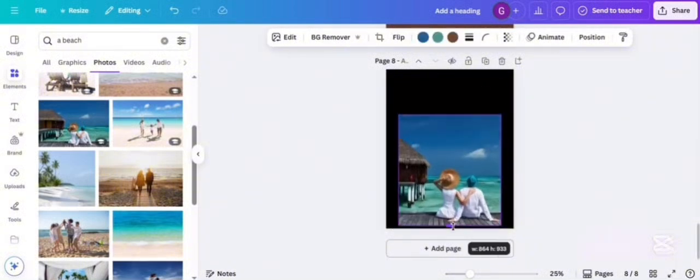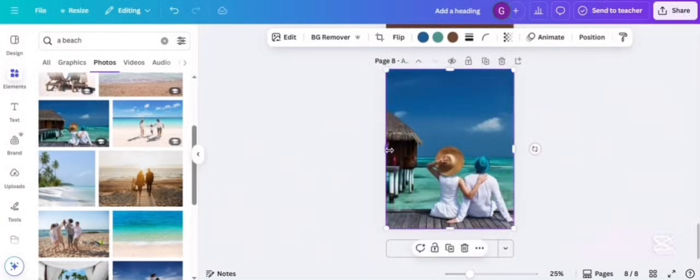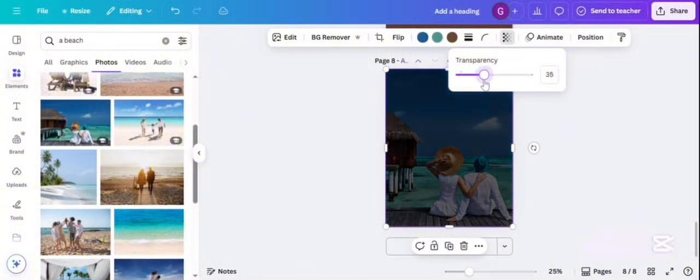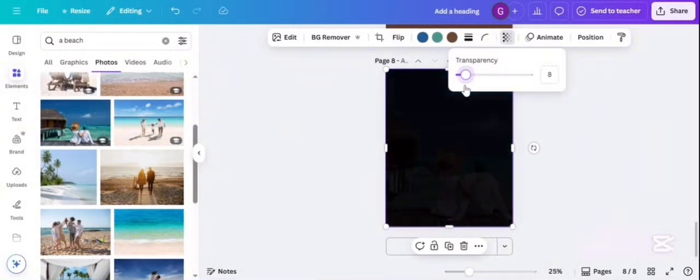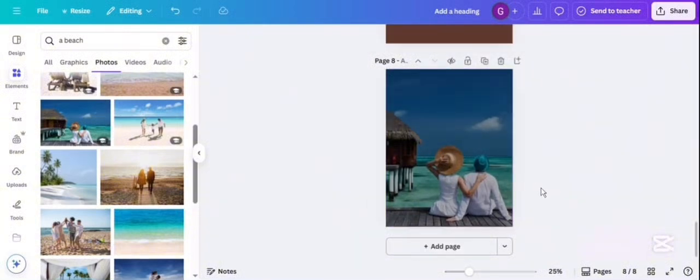I'll increase it to fit what I want, like this. And then I'll go ahead and I'll go to transparency. If you're using your mobile phone, you scroll horizontally till you see transparency. Click on it and you're able to reduce the opacity just like this, but not too much that it loses its essence. So this is considered too much. So you want to leave it at maybe 60 or 70 to achieve this kind of design.